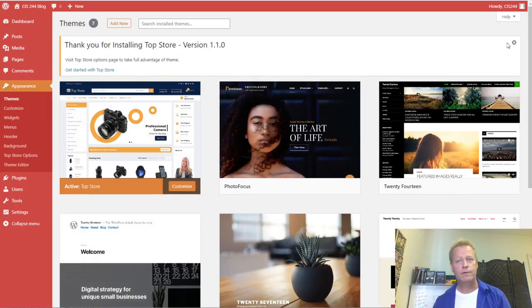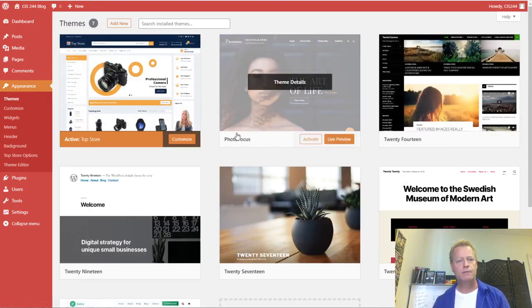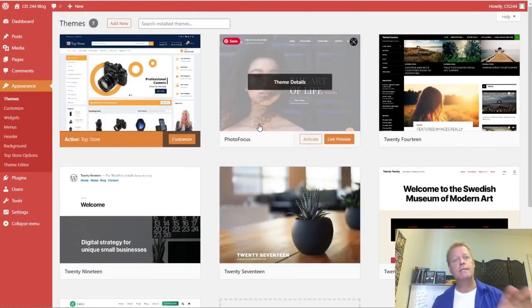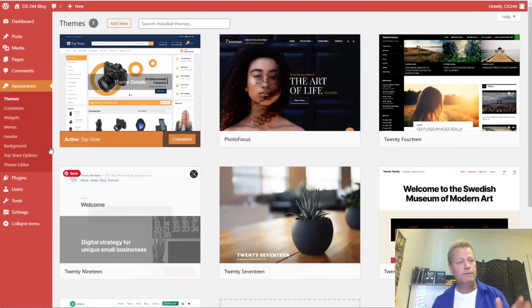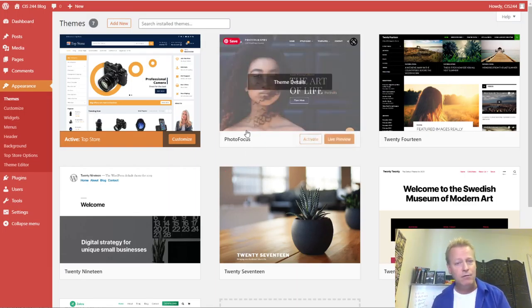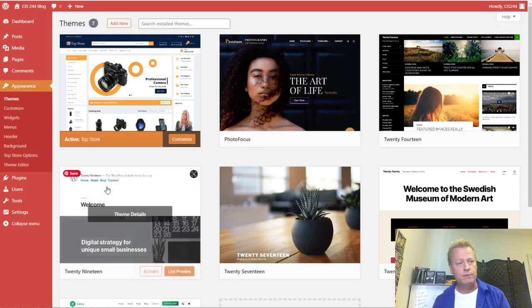Thank you for installing. You're going to get these messages whenever you install themes and stuff, because they're trying to sell you stuff, right? Because all these themes, all these plugins and everything else, if I go to plugins, there's a whole bunch of plugins that you can install to do all sorts of different things. All those things are made by developers. They want to make money, right? So they build these free parts, and then they have these add-ons you can buy for them, right? I don't get anything out of that, so I'm not trying to tell you to go get those, but just kind of how it works, right?